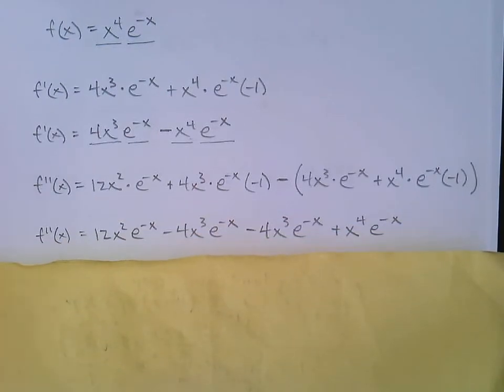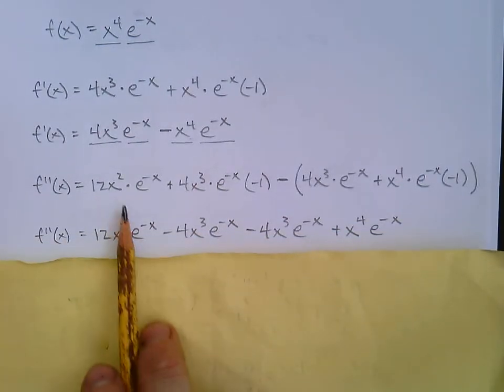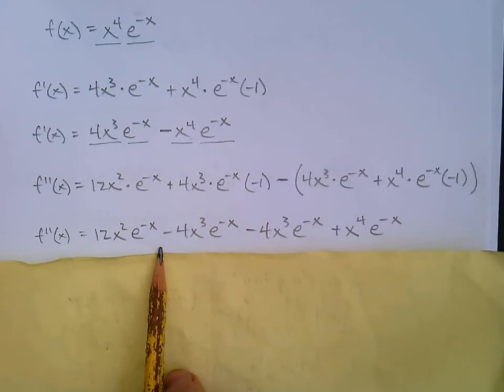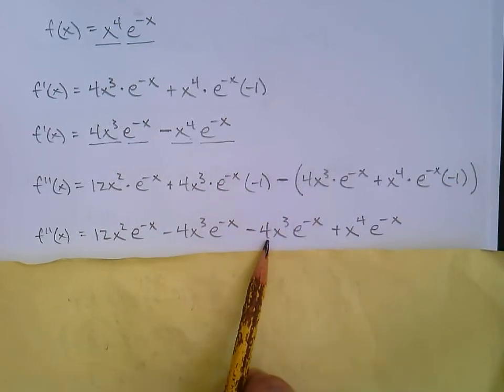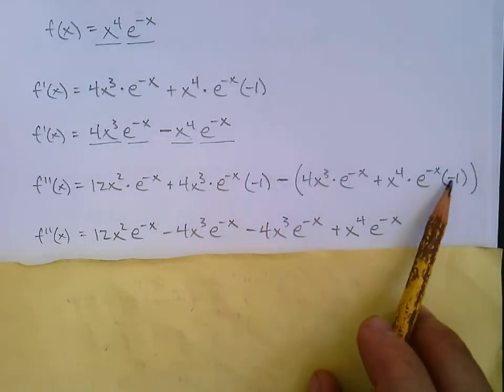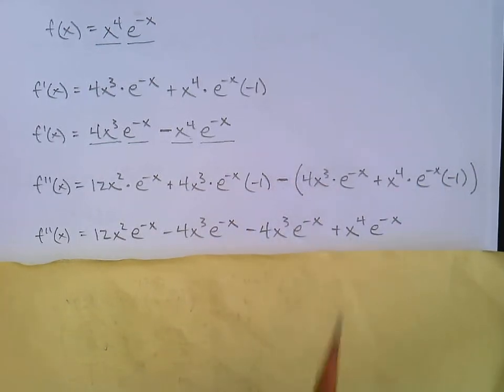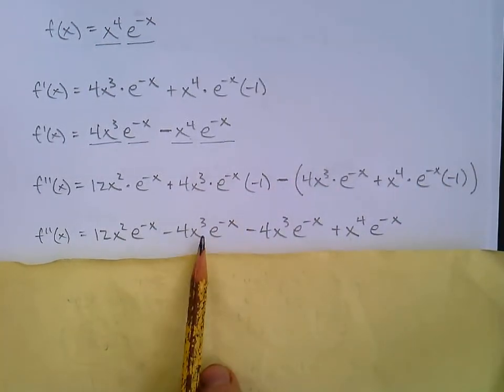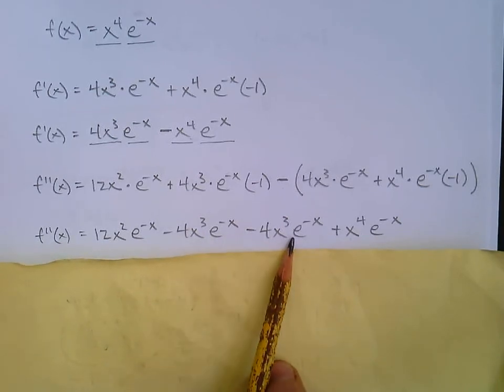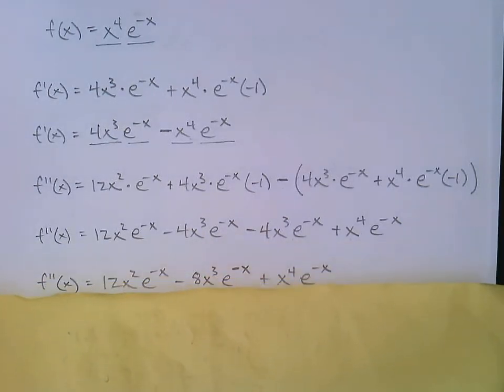All right, let's clean that up a little bit. So, okay, not much there. This is minus. That's subtracted. This is actually positive because we have that other negative 1. So the negative and the negative 1 plus x to the fourth e to the negative x. And you notice, oh, wow, these terms in the middle are actually the very same term. So we can go one step further.